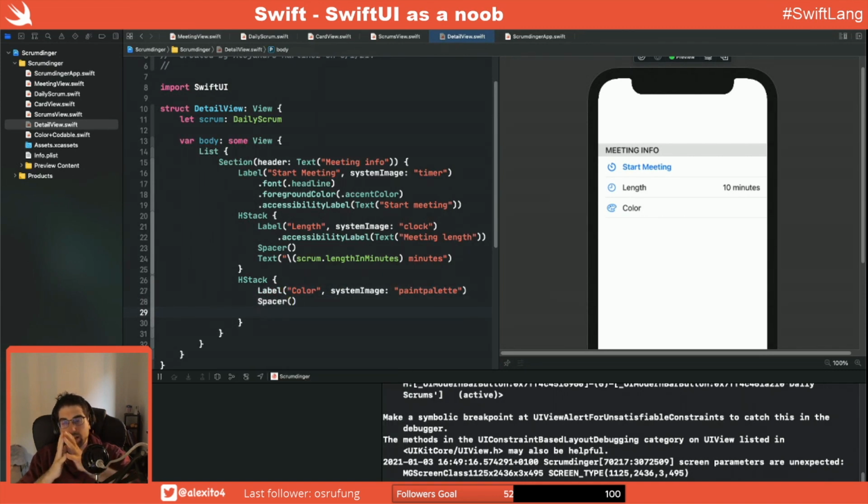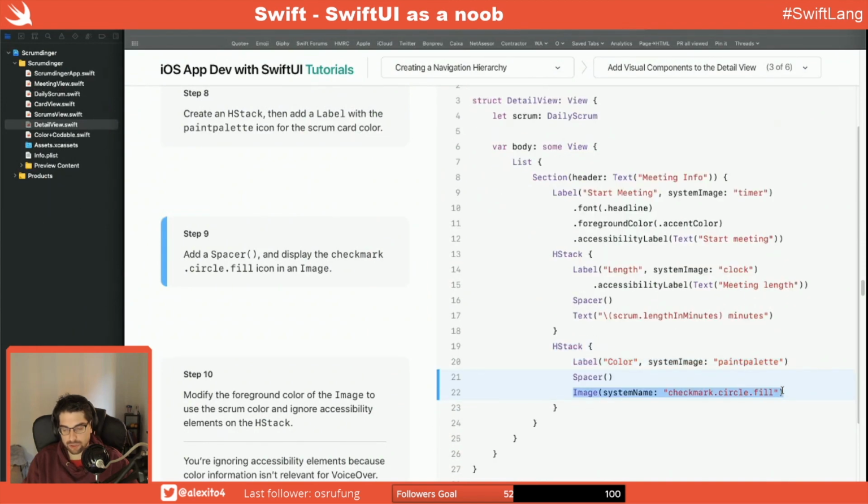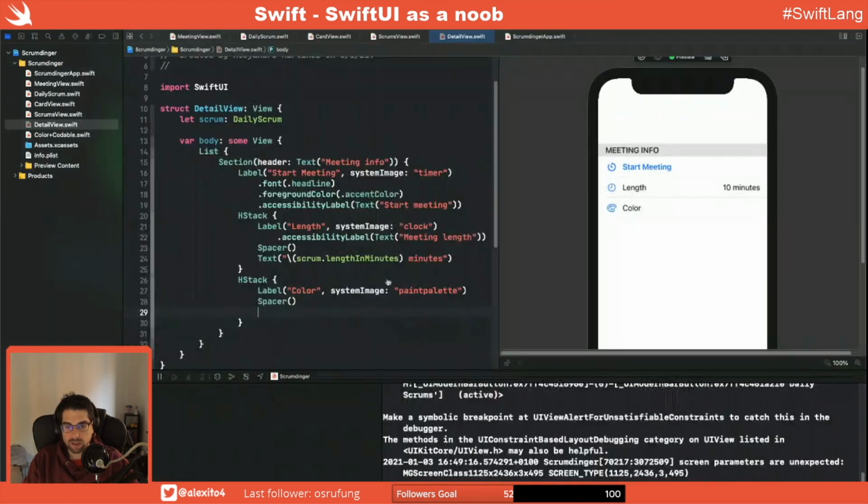If you put a spacer between two elements in an h tag, it basically splits the amount of space between the two and makes this space here between them. If these elements grow, the spacer gets smaller until at the end the spacer is zero, and they touch each other, I guess. And here we just do a circle, basically. So we put a circle here with a check mark.